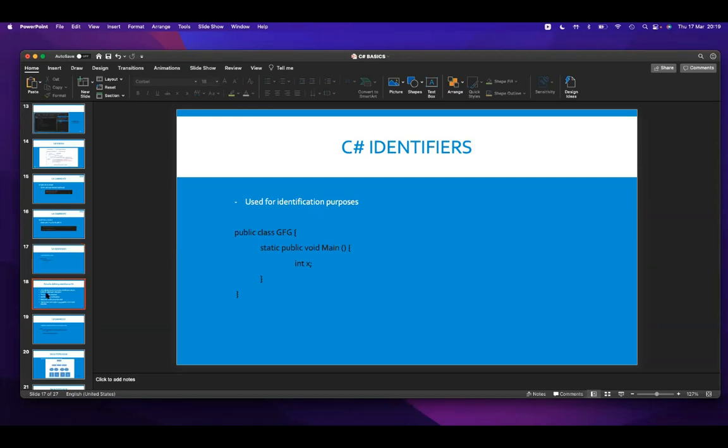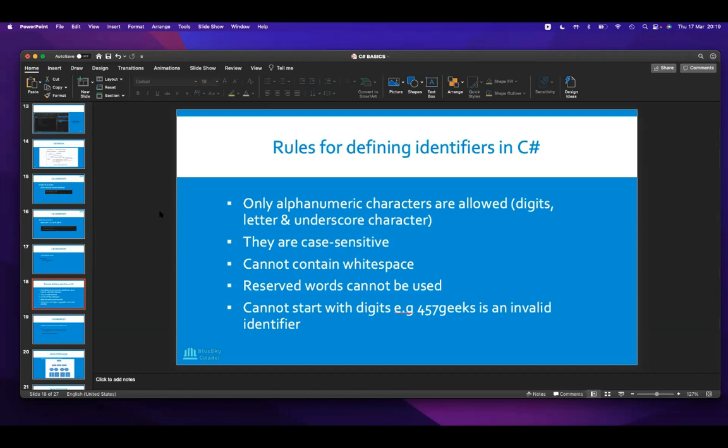So the next thing we're going to look at is rules for defining identifiers in C#. Just as we have rules in JavaScript or Java, we've also got rules in C# for defining identifiers. The first one is that only alphanumeric characters are allowed. This is where we have the underscores, the digits, and the letters.